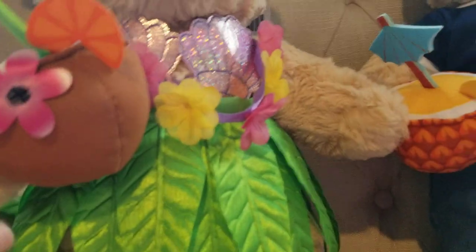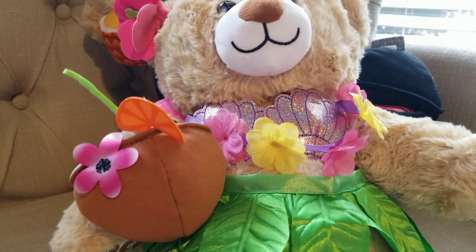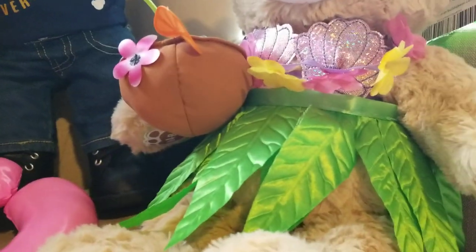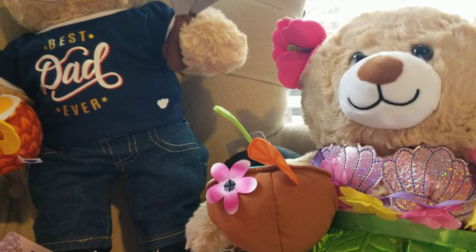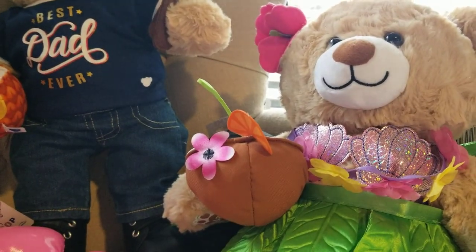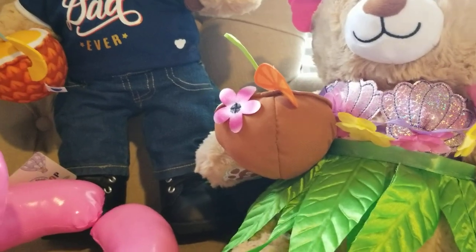Oh, I just can't get over mine, guys — I really love it. I mean, I love all my Build-A-Bears, but this one is just too cute. I just love her little outfit — I didn't know I was going to like it this much. And then with the little drinks, God, they really think of everything. She's so happy — look at her, she's smiling. She really likes how she looks too. So tell me guys what y'all think. And if you collect Build-A-Bears, what kind of character is your favorite? What kind of Build-A-Bears are your favorite or what kind of stuffed animals? I know I love stuffed animals — not just Build-A-Bear, but a ton of stuffed animals. I've always gotten them for my kids — they both really love stuffed animals. So they have a huge collection of them, but not me — I'm just getting started. I am definitely looking forward to getting more and you'll be seeing more in the future from me.